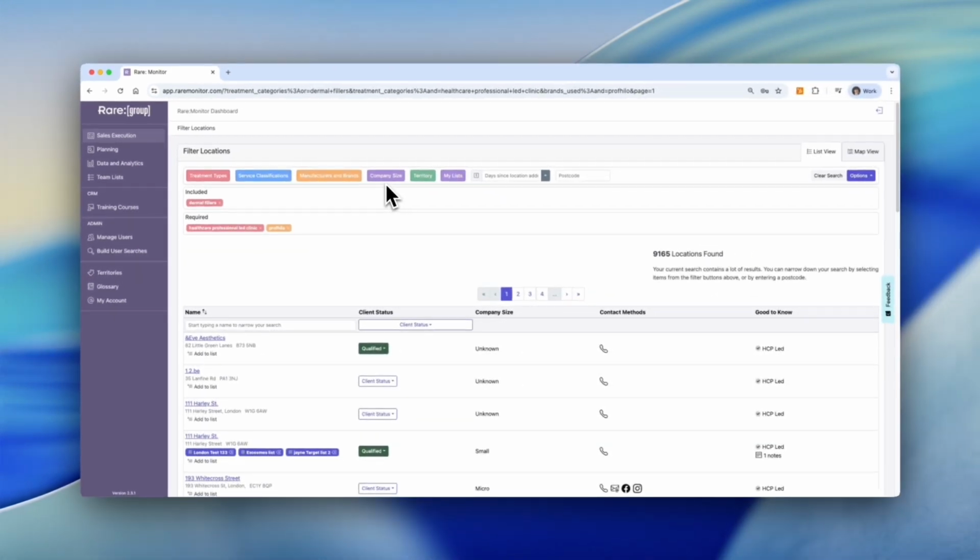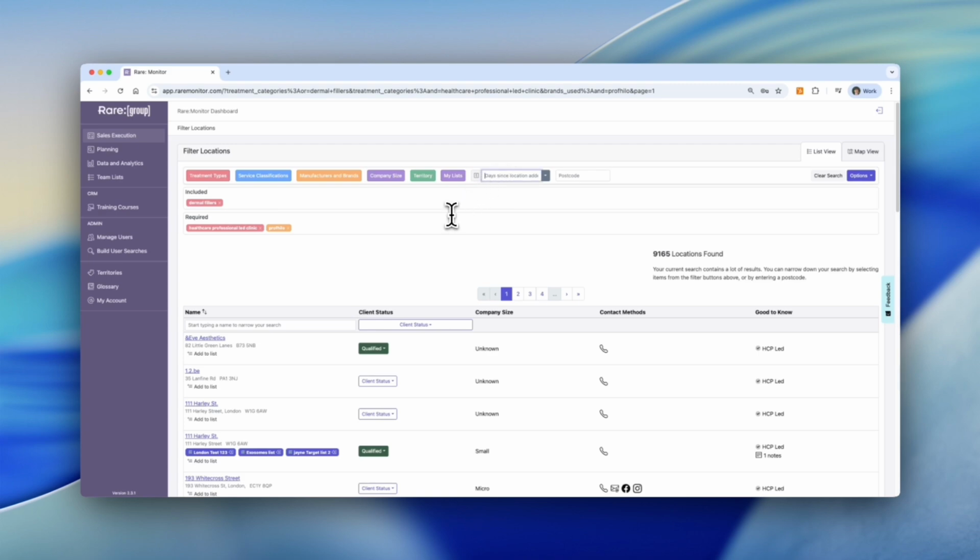Under company size and location, I mentioned up top that we pull all the company size data from official governing bodies in countries. So, for example, in the UK, we use Companies House to decipher the size of the business, and that's all official data that comes from the government. And it's really useful because different types of companies might have more success with corporate accounts versus smaller, more regional accounts. In which case, the company size information is a really useful tool for filtering things more specifically.